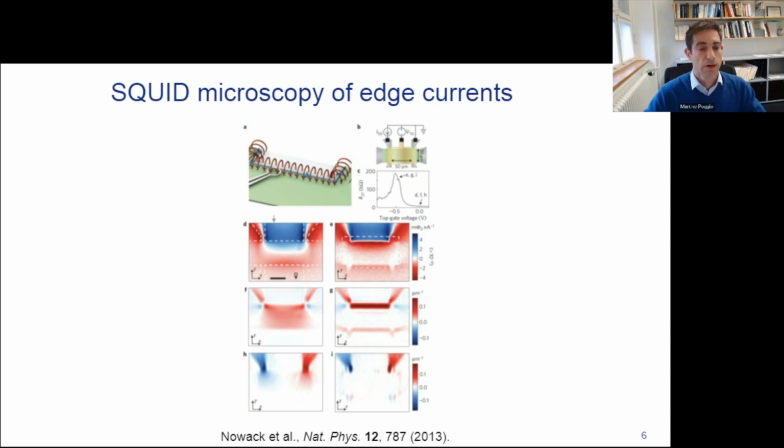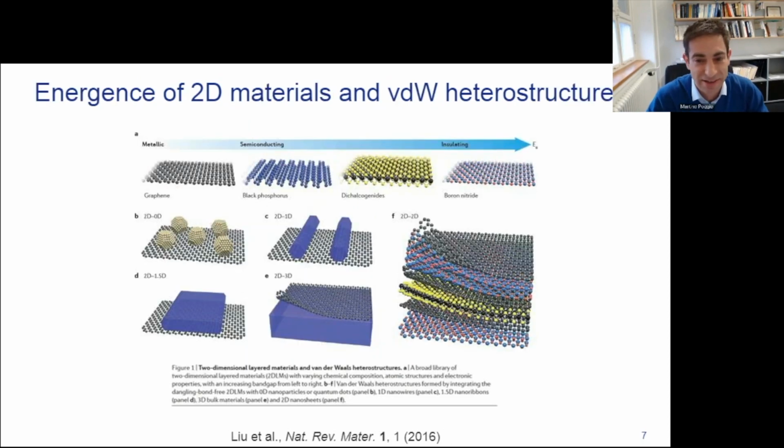Okay. So what is that new physics? Well, there's been an explosion in the last decade or so of 2D materials. Many of us are familiar with graphene and other similar 2D materials that you can see on the slide. These kinds of materials can be metallic, semiconducting, insulating. They can have a whole variety of properties. And what's really nice about these is that through van der Waals engineering, you can stack these things on top of each other and engineer new material properties, new band structures in a very flexible and controllable way. And this field is really exploding at the moment.